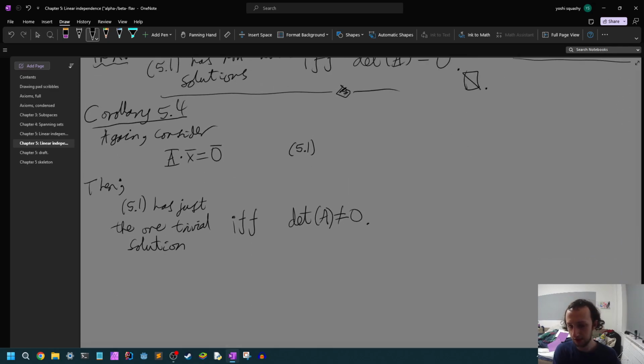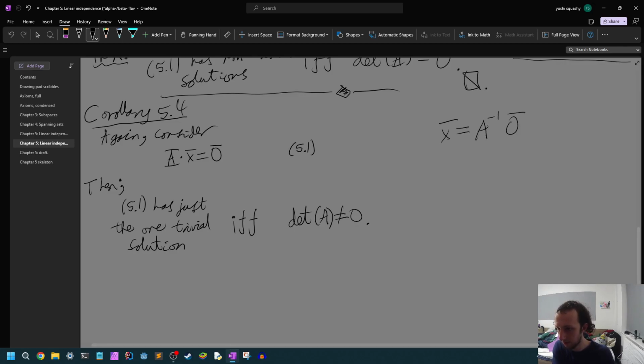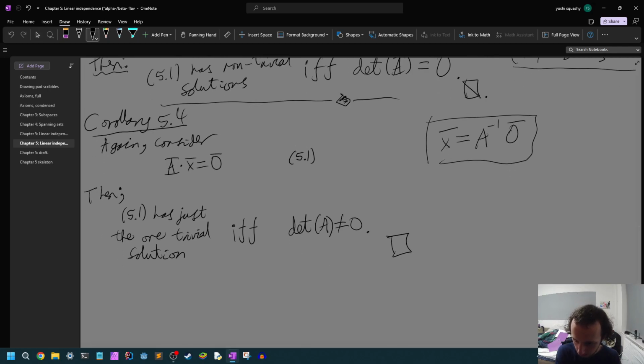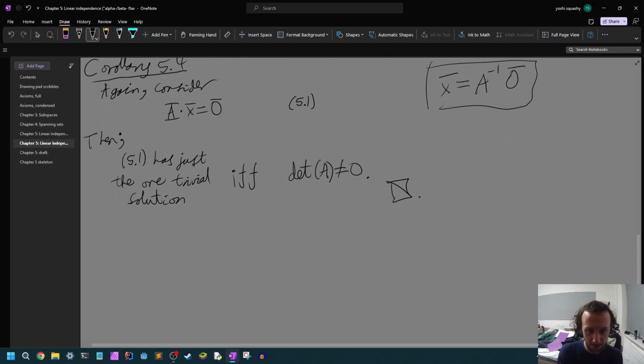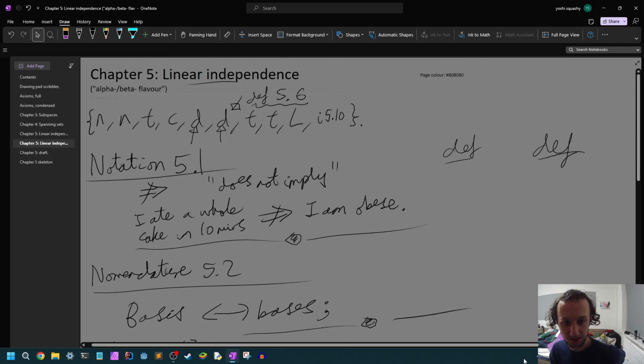So det A not equal to 0 means it has an inverse, so simply you apply the inverse on both sides, and you get that the only solution is x equals the inverse of A times 0, which is just the trivial solution. So there's a quick proof of the corollary. And so that is all for now on that. These were the preliminary things I just wanted to get out of the way, so we have them for later. Just so we're all on the same page about what linear algebra stuff is not immediately obvious that we'll need in the proofs.